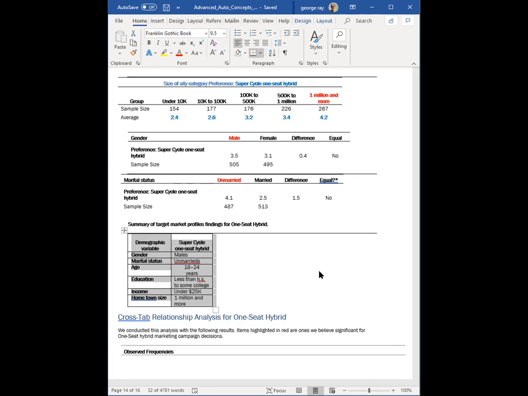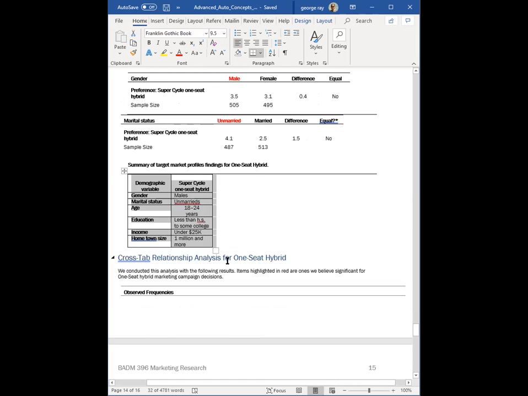Obviously, you're going to have a persona for the person most interested in buying the two-seat runabout. Okay, next week, we're going to use crosstab analysis to see what marketing vehicles are best to reach our persona. Okay, any questions? All right.